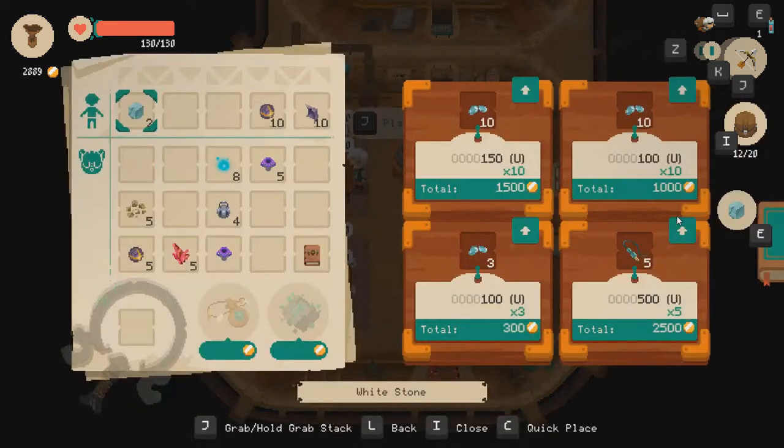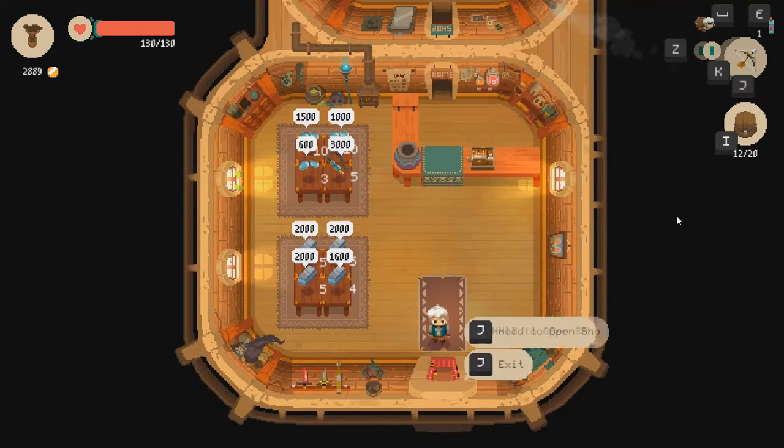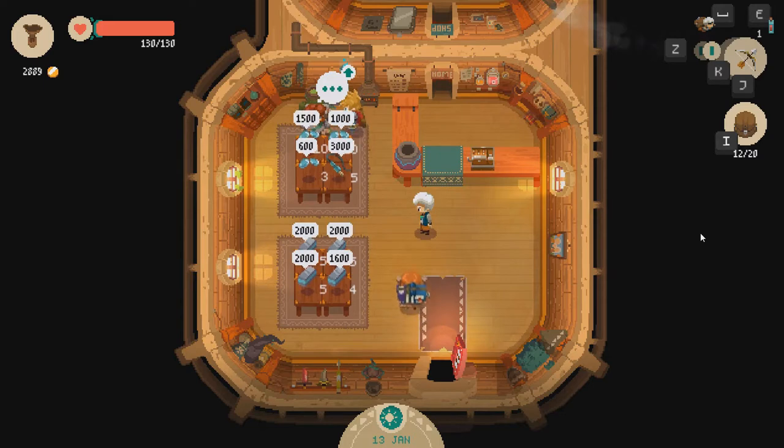Wait, did it say popular? These are all popular items. Maybe they are. We'll see what we can do with this. Alright, everybody. We are open for business. Come on in. Help yourselves. Choice between metal. I've been in the Golem dungeon a lot. You have any issues, let me know, and I'll change the prices.